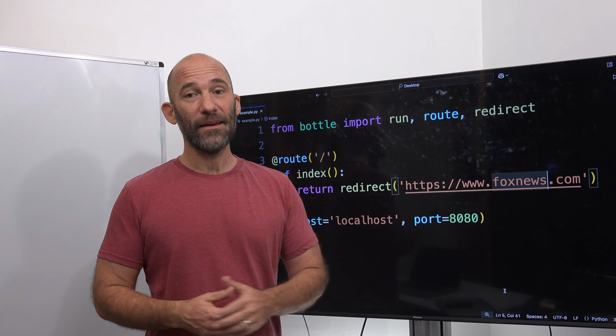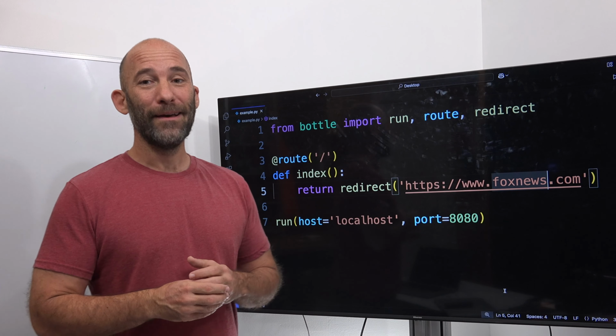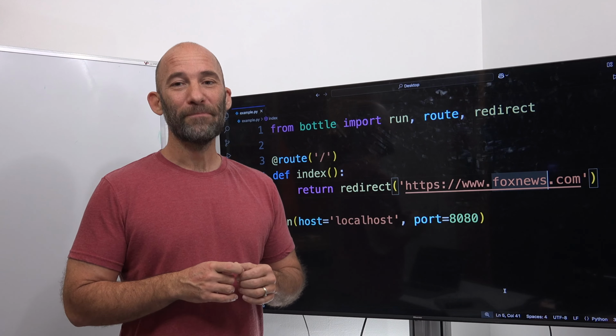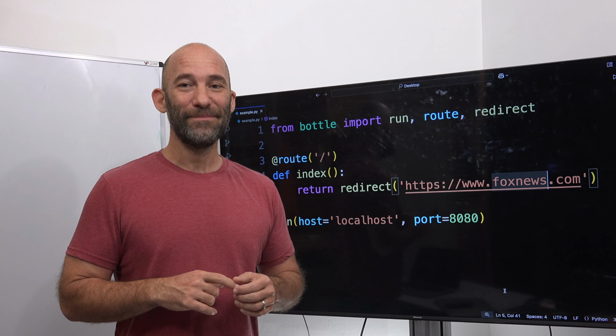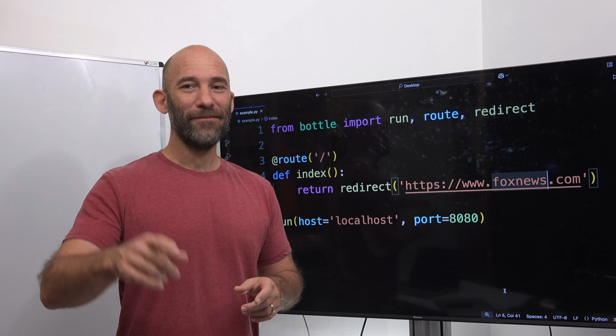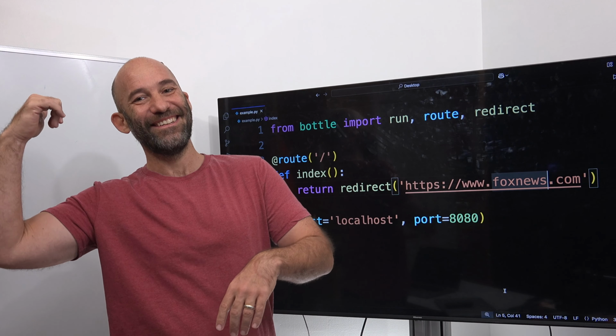One of the things that I like, just from a security standpoint, is if somebody plugs in the wrong password like 3 times, they then just get redirected to CNN.com. Oh, are you a hacker trying to hack my site? I have a better site for you. Why don't you go to CNN.com?